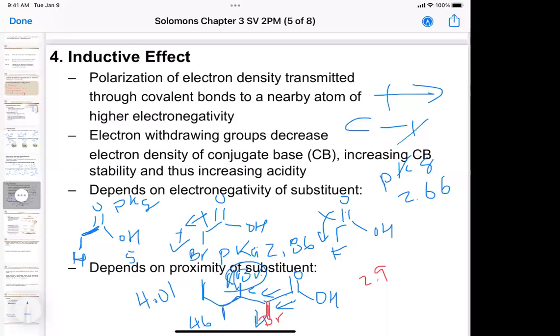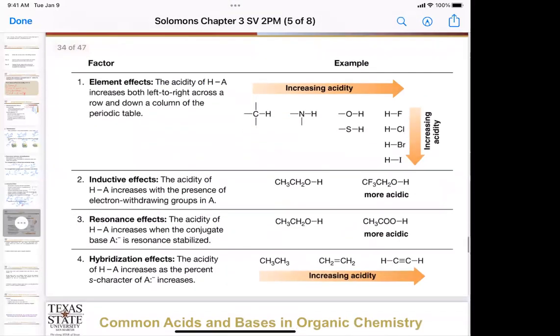Okay, so we have 4 things we have to know about. And they are first, the element itself. Is it electronegative and how big it is? Those are the two most important things, okay? The second thing is inductive effects. Inductive effects are things not directly influencing that, but pull through bonds. The third thing is resonance effects. The more resonance structures you can draw, the better. The more acidic it will be.